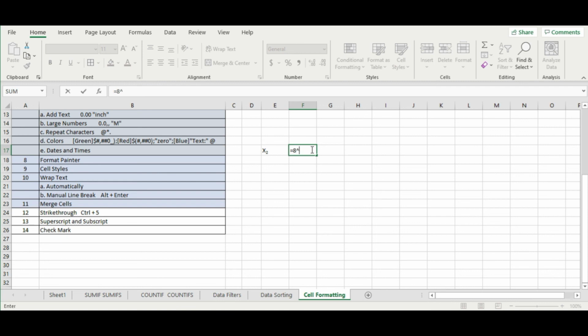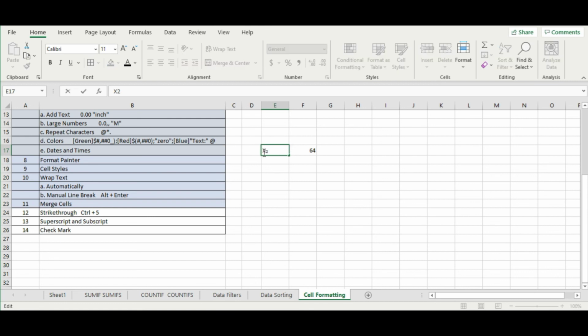Shift 6 will give you this special symbol, the caret, and then the 2 for square. So this is the formula for 8 square, enter, and you get 64. That's for calculation purposes. That's not what we're talking about. We're talking about how you would show the data, or display the data, as superscript or subscript.